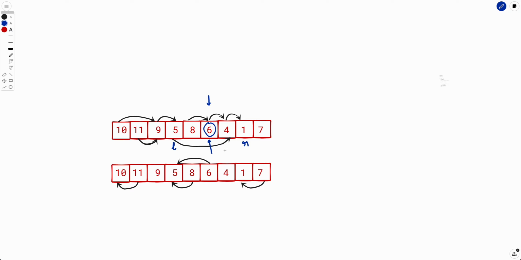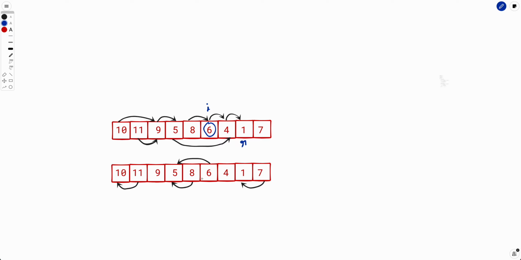Now once you have L and R, let's take this example itself. Let's say you are figuring out L and R. For this particular index I, what will be the value of R? The value of R would be this, right? Why? Because you will go from 6 to 4 first, and then you will say, okay, 6 minus 4 is less than or equal to 2, so you will move forward. From 4 you will go to 1, and as soon as you go to 1 you will see, okay, this is not satisfied, so this is the value of R that is possible.